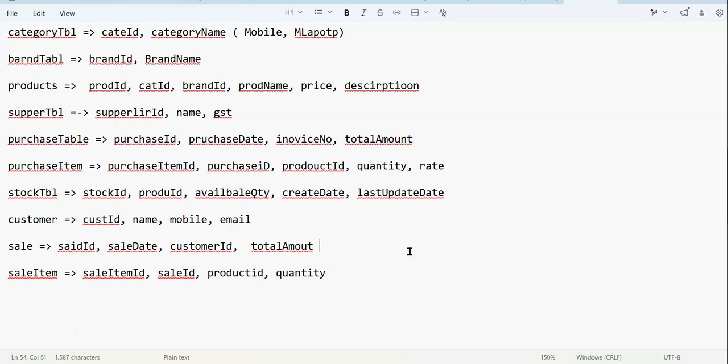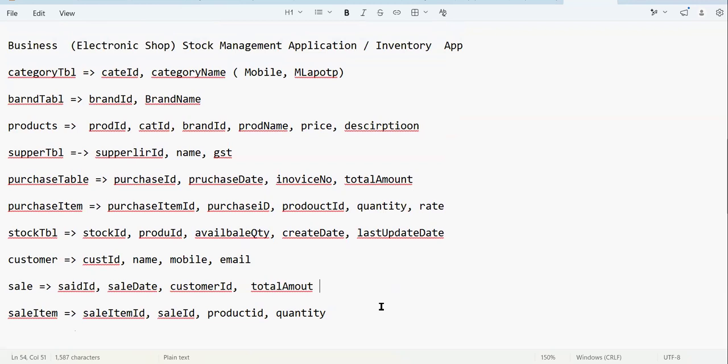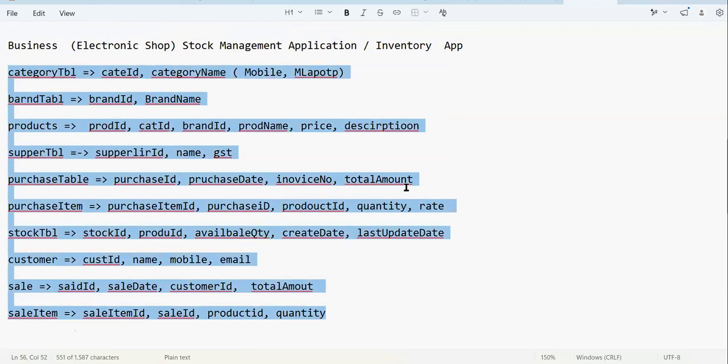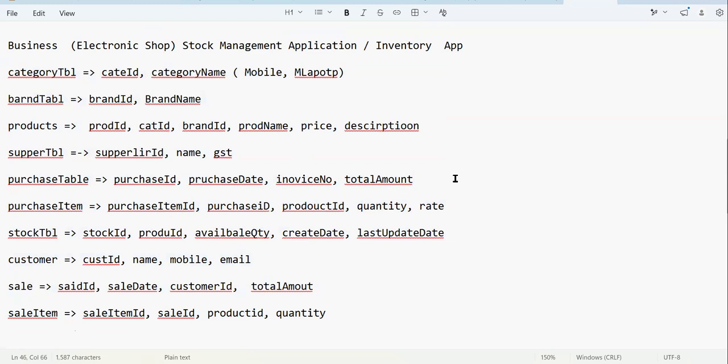Understood? This will complete your stock management. When the products come from your supplier, your stock will increase. When you sell them, your stock will decrease. So if you have created the whole application, as a business owner he can see what the stock is. Let's say the supplier came and he wants to make a purchase, to put the order. What products do you need? He will go to the stock page, and he will see this product has low quantity, this product has low quantity. That item he will order.